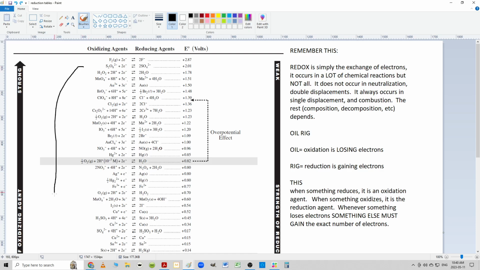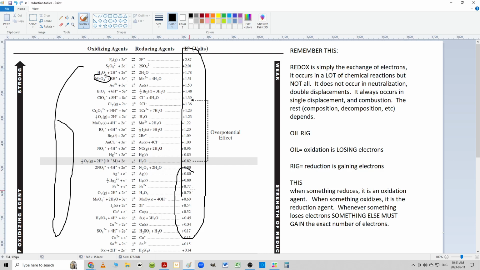Now be aware, this is not a complete reduction table. These reduction potential tables can go on for pages and pages and pages, because as you can see, they include various polyatomics in there, and how those will react with something. It's also totally related to what's called the reduction potential, in that we use these for batteries.